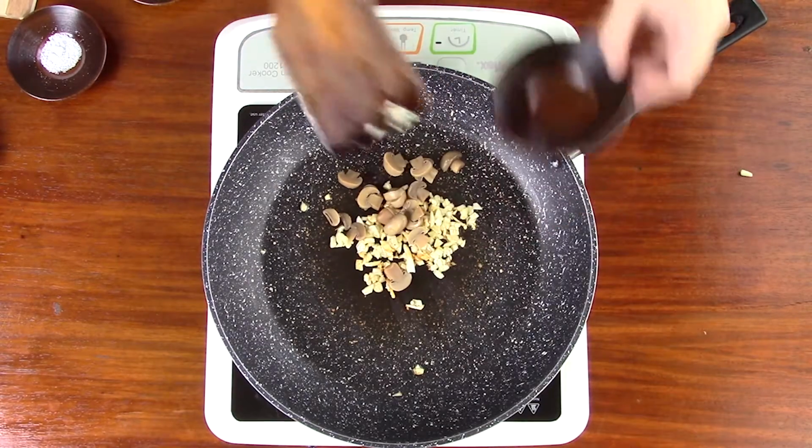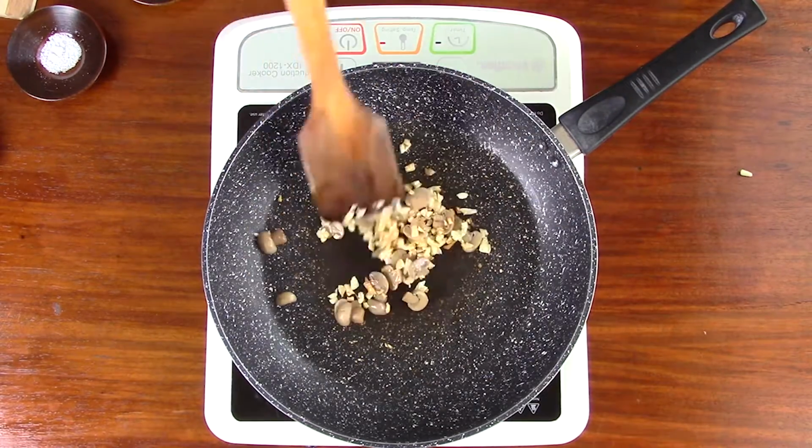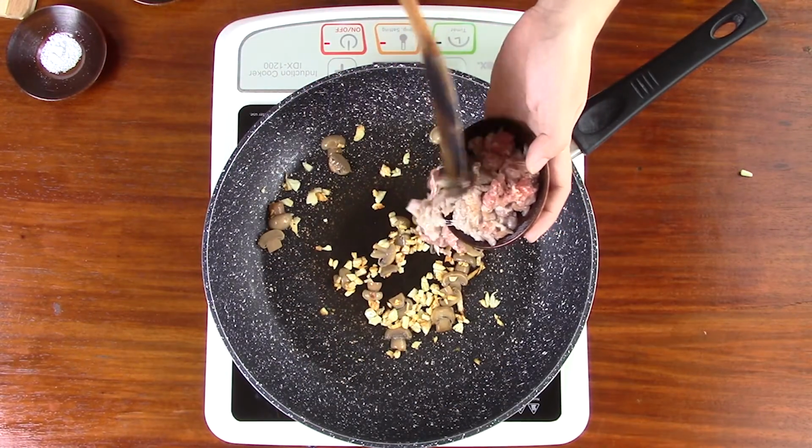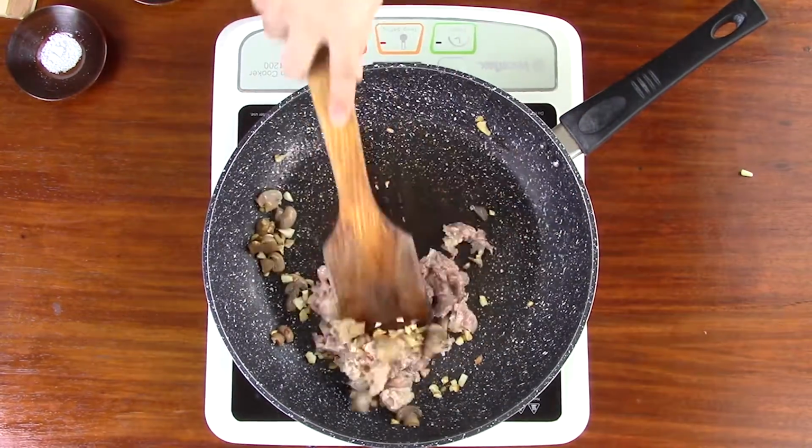Add the sliced button mushrooms and stir. Then add the sliced beef strips and cook until it turns light brown in color.